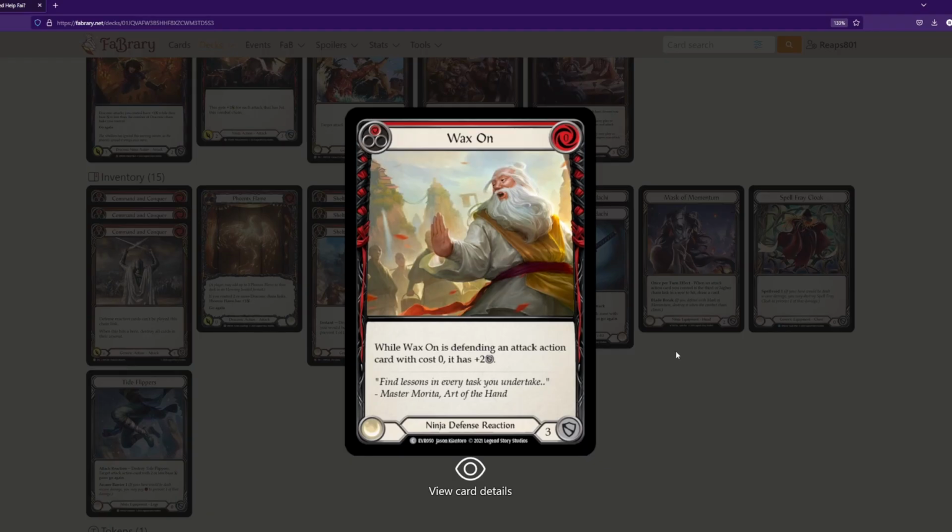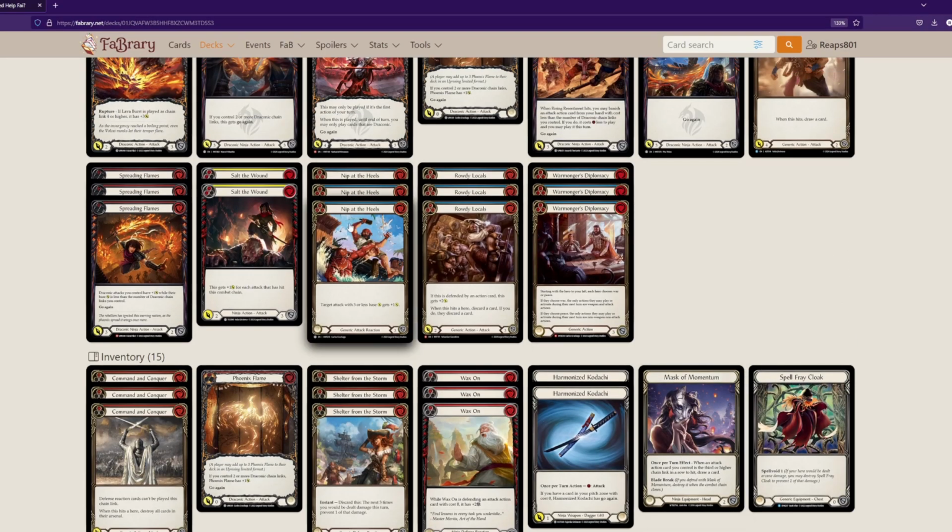We're not on Wax Off in this list, but you could be on Wax Off over some numbers of these Warmongers and these Nip at the Heels, if you really wanted to and play the main board. That's perfectly fine.